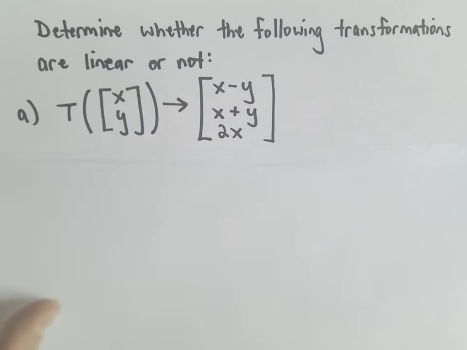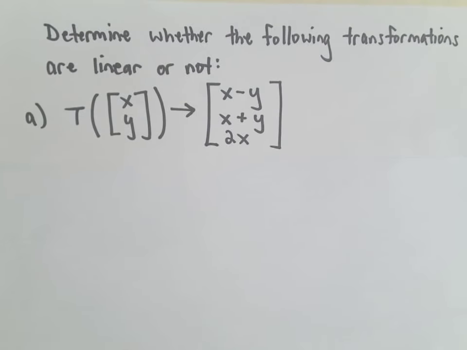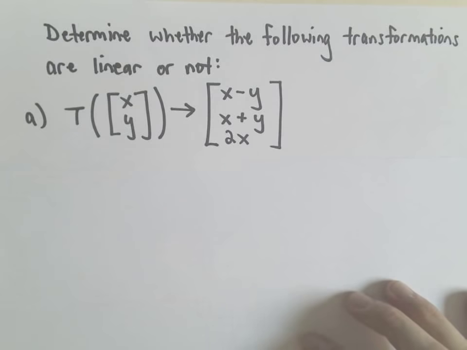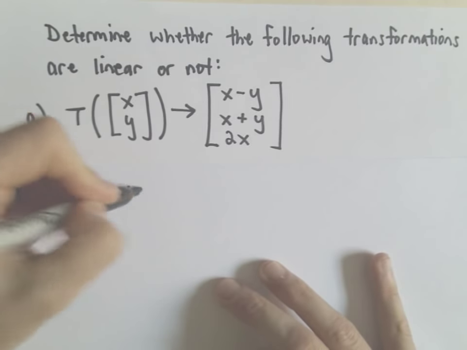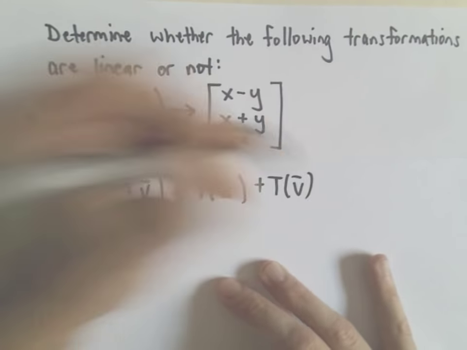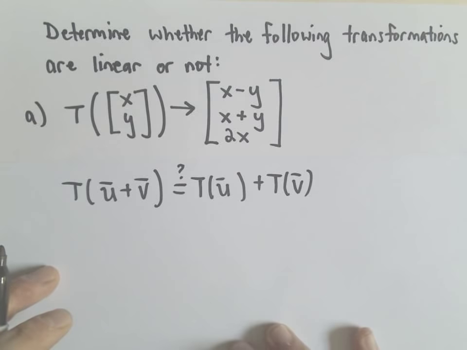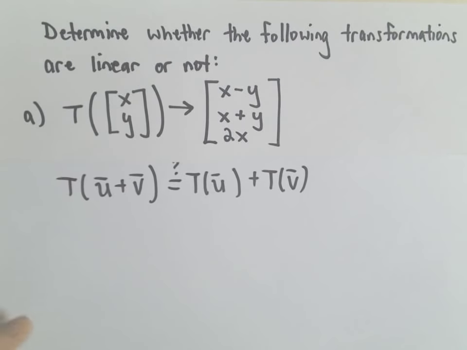All right, let's decide if this transformation is linear or not. Oftentimes, when you're trying to prove or justify something, it's just a matter of using the definitions. So I'm going to break this one up into two videos, and part one will justify this first condition. Just T of U plus V, does that equal the transformations individually added together? Obviously, if this first condition doesn't hold, there's no point in showing the second condition about the scalar multiplication, because if one condition doesn't hold, it's not linear. But if this one holds, we'll go back and show whether the scalar multiplication holds.